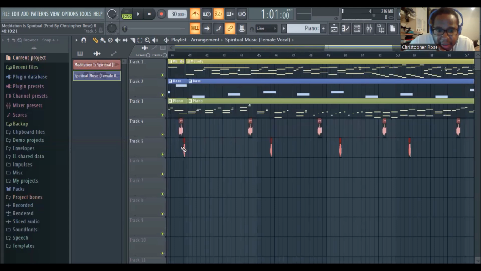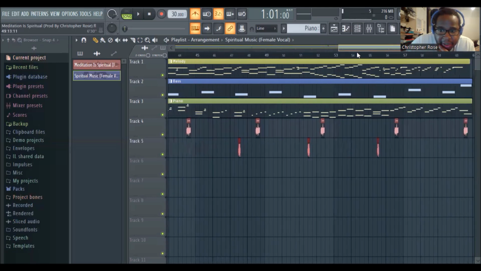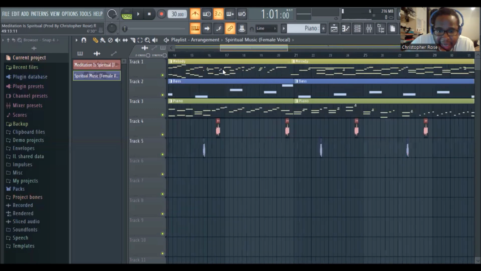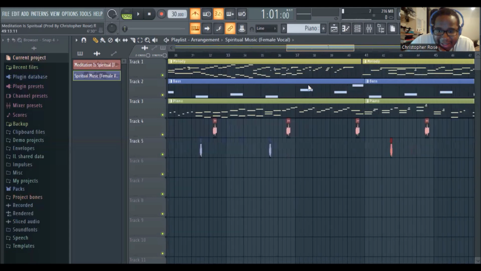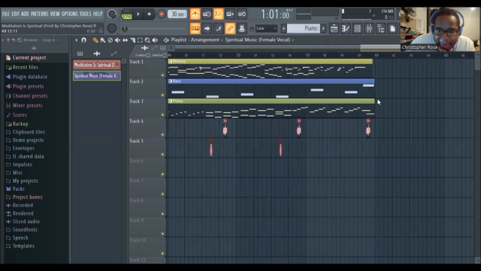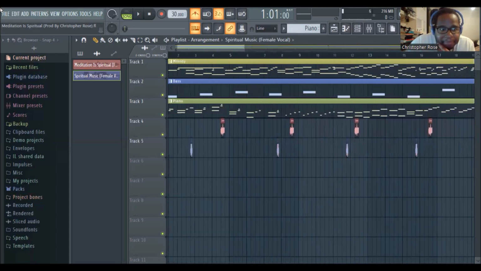So instead of dragging it, I'm just doing it in the correct place. Sometimes you have to make sure you're doing it properly, especially with music production. So don't rush this. Make sure you do it properly when you add your vocals, or the track's not going to sound as good as it can be. So you have to make sure you do it properly. And yeah, okay, that's done. So we've done the melody, we've done the bass, we've done the piano, we've added the notes in.